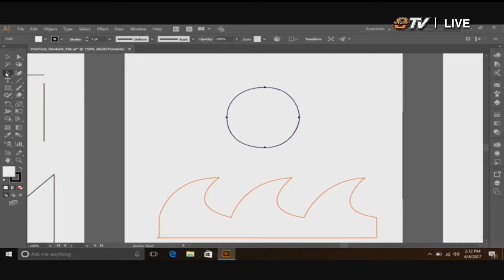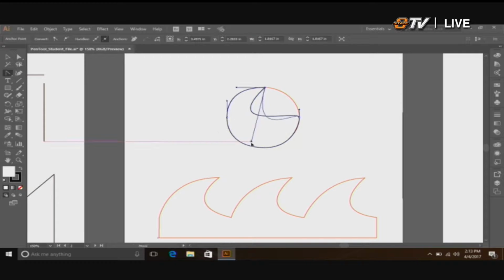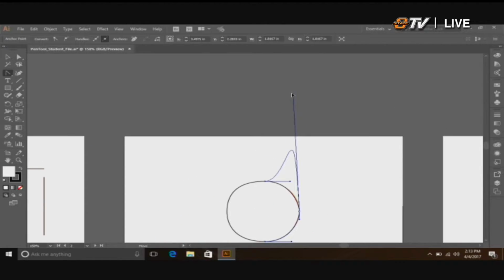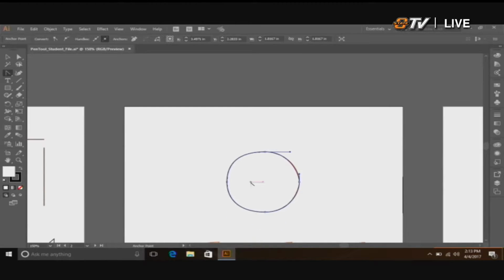So what you want to do is go to your convert anchor point tool, or even your direct select tool, but Shift C gets you to your convert anchor point. When you click it, you can click and drag, and from there you can change your handle to fit wherever you need to go. You can make it shorter so that way it isn't quite so deep a curve. You can make it a little bit longer so it goes crazy. Good question, thanks.